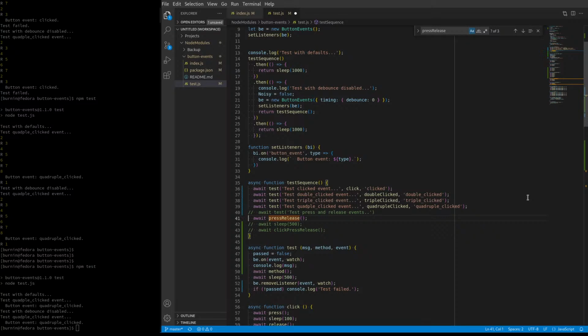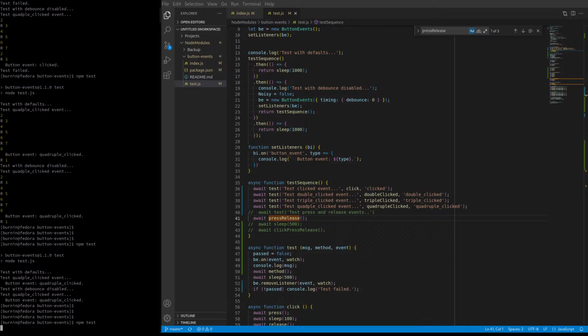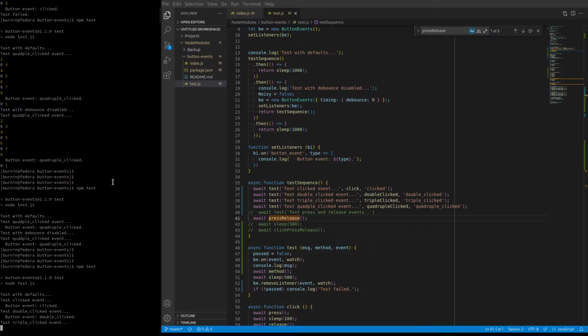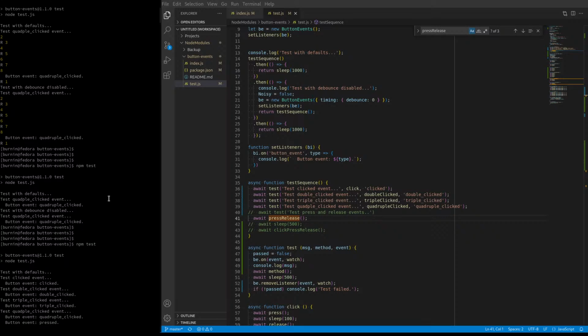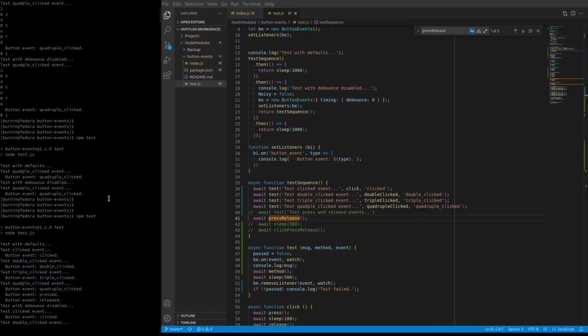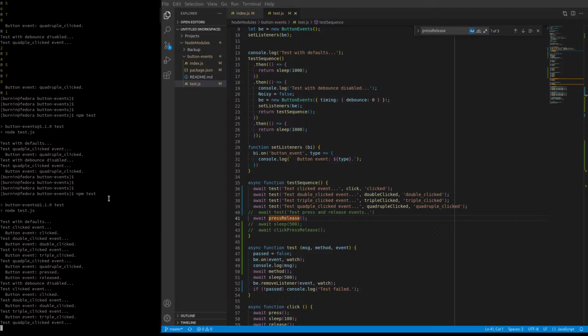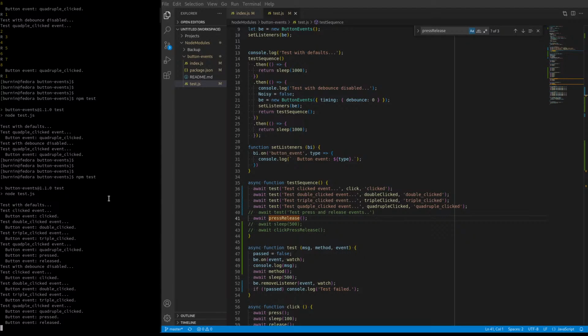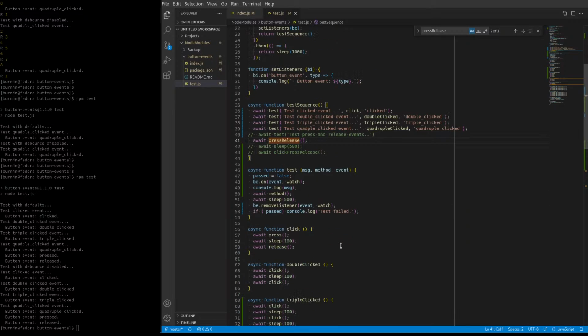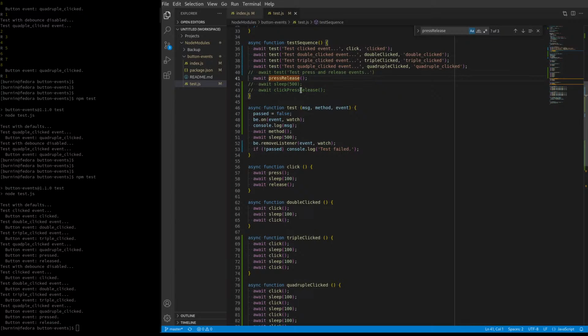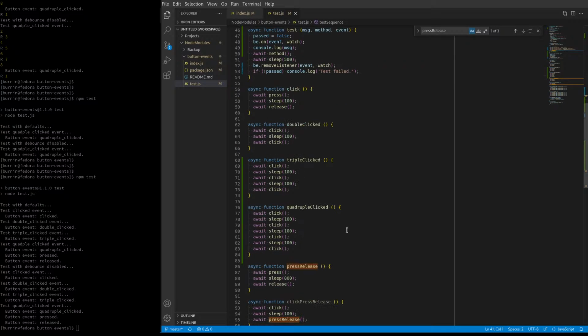So that seems like it's 2 events, and our test function is not really set up to capture 2 events. So let's see, is it looking for pressed and released? I guess I could just trigger it off the released, or I could do 2 separate tests, one to make sure I get the pressed, and another to make sure I get the released.